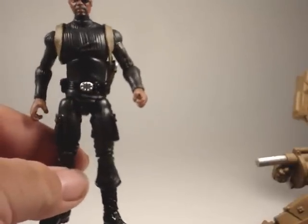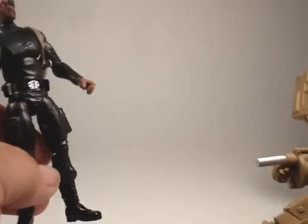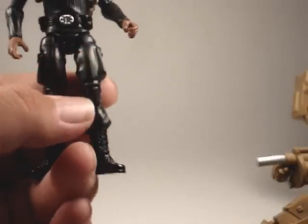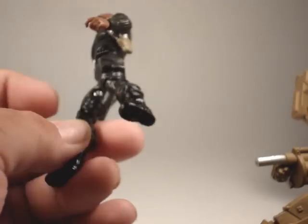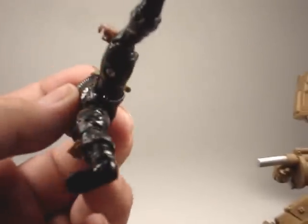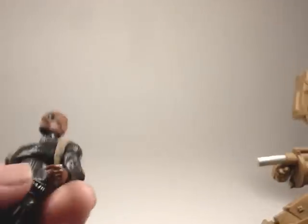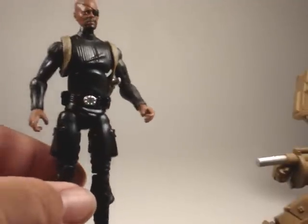Believe it or not, the upper body and the arms of this figure are made from a G.I. Joe figure, the 25th anniversary Beachhead body. The legs I'd have to double check, but they are also from a G.I. Joe figure, either a 25th or Rise of Cobra figure. This is clearly a G.I. Joe mold for the most part. Unlike Marvel Universe, you can see those screws there, and the metal in his crotch is the T-bar for G.I. Joe figures. Personally, I wish they would integrate more G.I. Joe molds into the Marvel Universe, because now that Marvel Universe figures are slightly bigger, they can fit in pretty well with G.I. Joe figures made today.